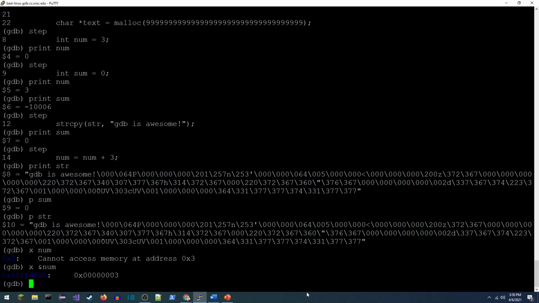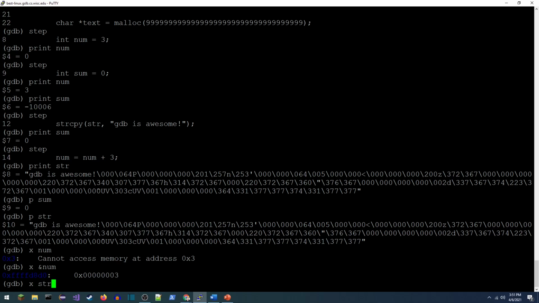And now I can go examine the address. By default, this is going to assume that I want to treat it as a 4-byte integer and take advantage of the fact that it knows that this is a little endian machine, and it's going to go ahead and sort out all of the hex digits, put them in the right order as an integer. In this case, it knows it's the number 3, even though the 03 is stored in the lowest order bits, so it's going to be in the backwards order. It's already taken care of that for me.